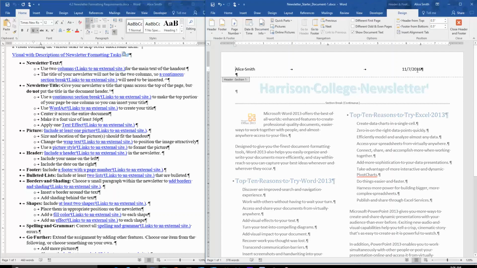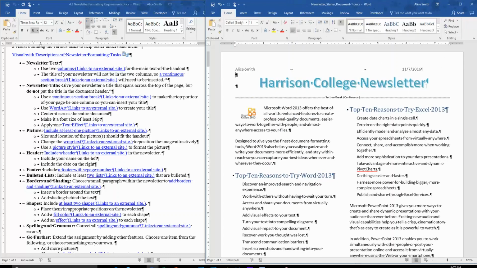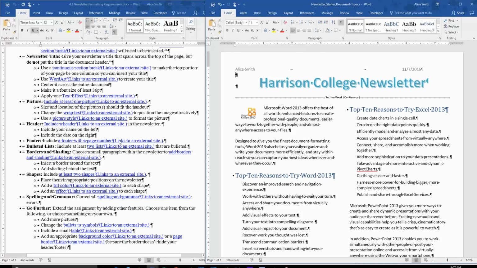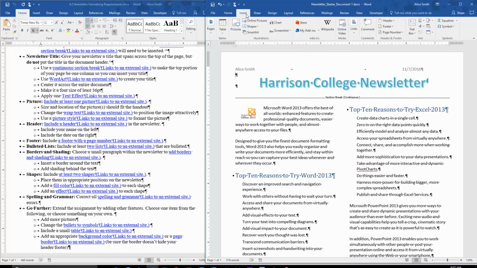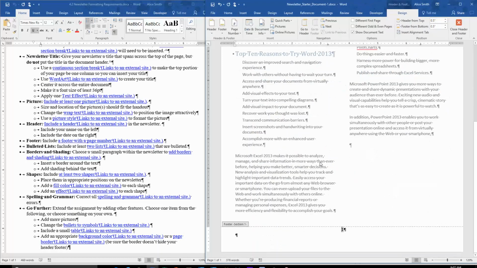And there's one thing I want to do. I want to take out this extra paragraph marker. So go to here. So we get as much room up here as we can. All right, see, so if I take off the show hide, this is what it looks like. So put the show hide back on. Header, footer, include a footer with a page number. Okay, so same thing, insert page number, bottom of page, right there. See, that's all you have to do on that one.